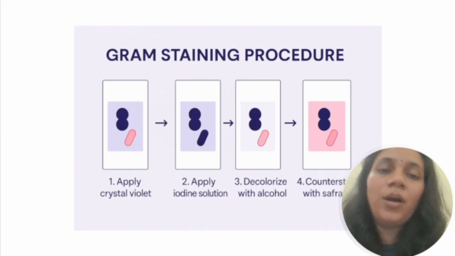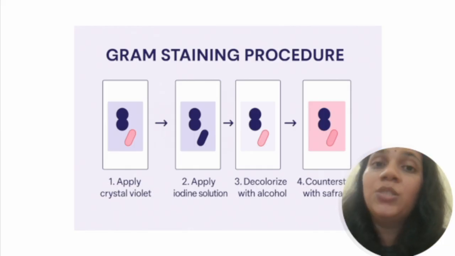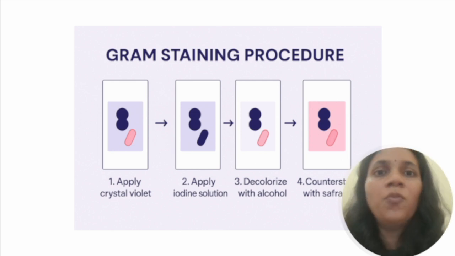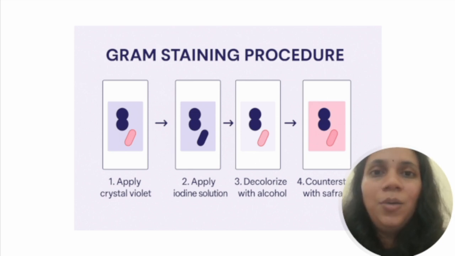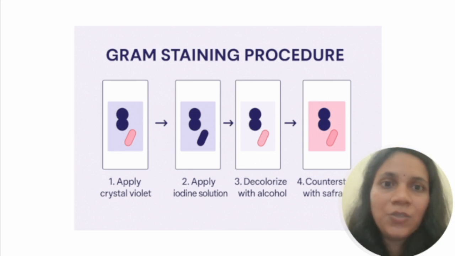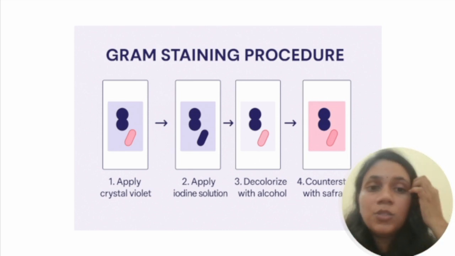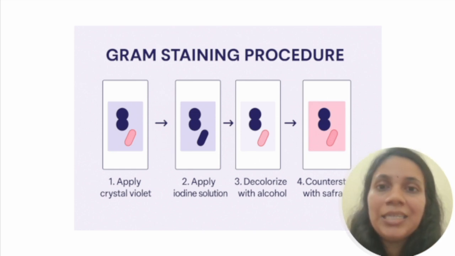So now let us try to understand the staining procedure. The procedure is very simple because we have already understood the theory, which makes understanding the procedure even simpler. First, we always have to use a fresh culture. Take a clean, grease-free slide. Always make this a habit. These are some of the good habits a microbiologist or a life science student should have.